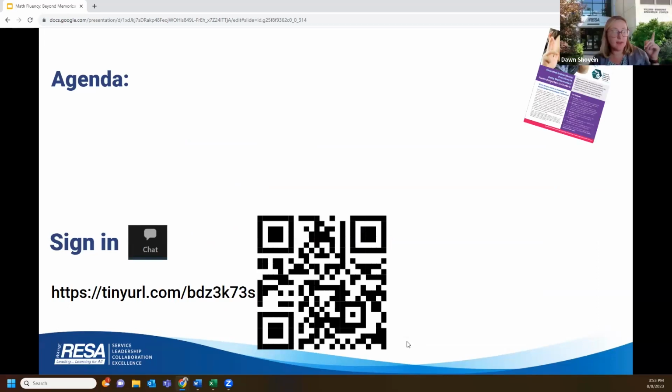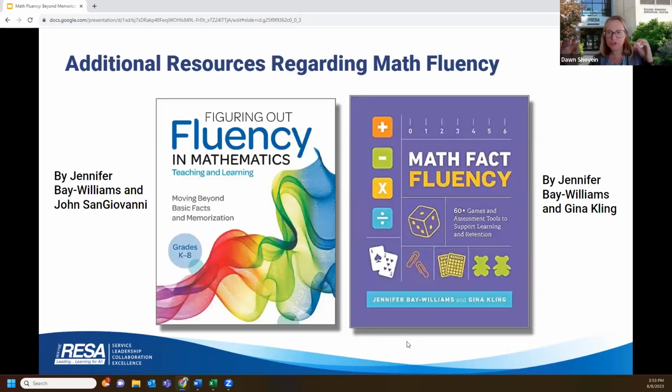The other one, the Building Fluency book with the rainbow color on the front, has two teacher editions, one geared towards addition and subtraction and one geared towards multiplication and division. They are a little more activity based and less of just the research, if you're looking for something specific for your grade levels or if you work in intervention.